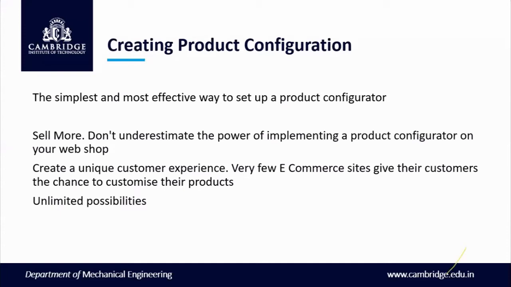Next, how do you create the product configuration? The simple way to understand product configuration is about the simplest and most effective way to set up a product configurator. If you have to know about product configuration, the creation is very important. There are unlimited possibilities which come to our mind whenever we have to understand configuration. This product configuration has various phenomena and various creations.